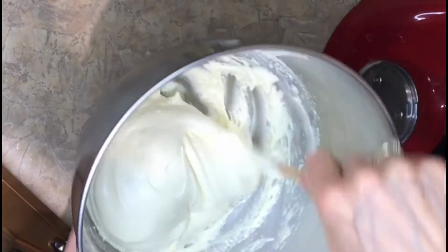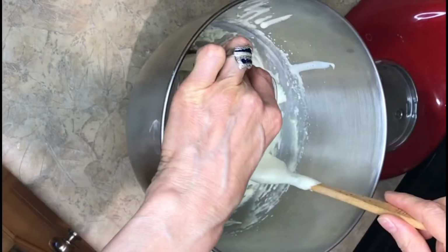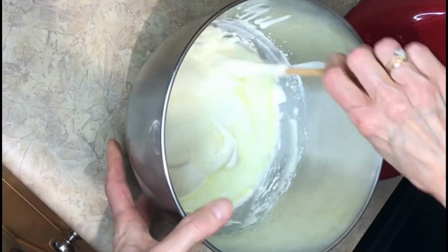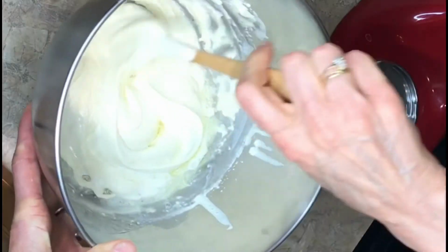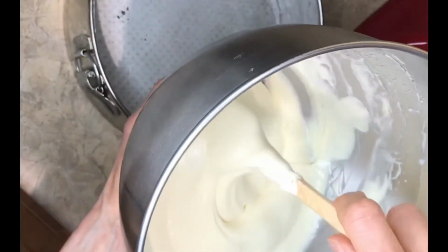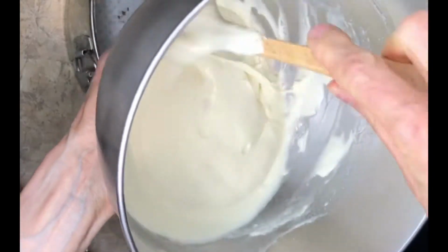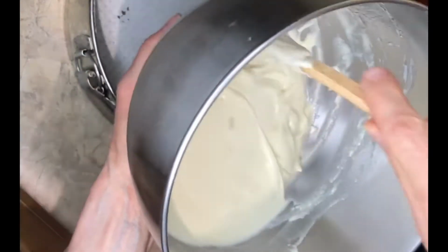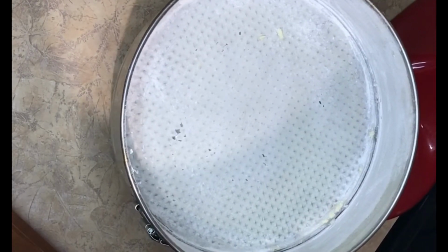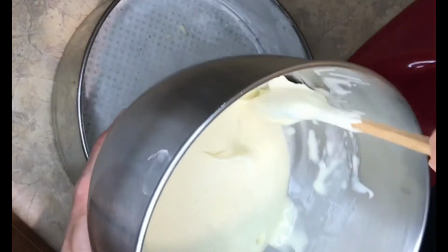And now we can add milk and oil. And mix together again. Now that everything is nice and smooth, we can transfer into the baking pan. The baking pan is with the diameter of 26 centimeters or 10.5 inches. So let's put everything inside.